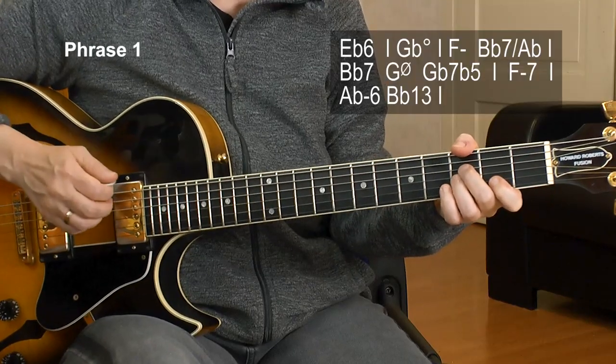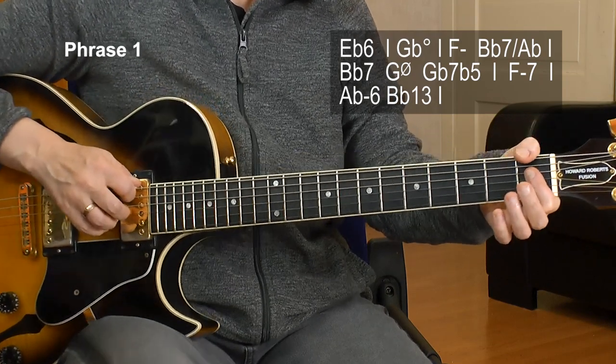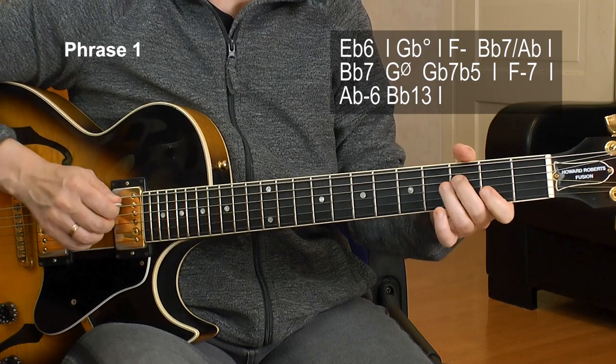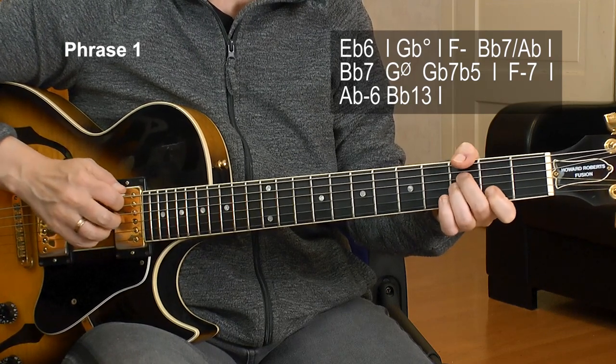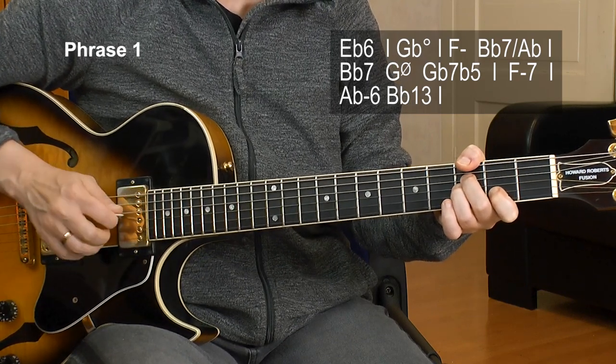That's not written in the chord sheet, but that's how you can fill up your space by adding a 2-5-1, a 2-5 that leads us to the next chord, the F minor. And the 2-5 of the F minor is G half diminished. So that's 3-3-3-2. And then I play that G string again.